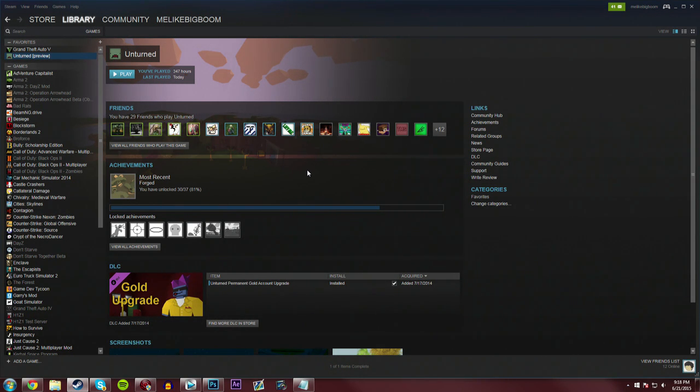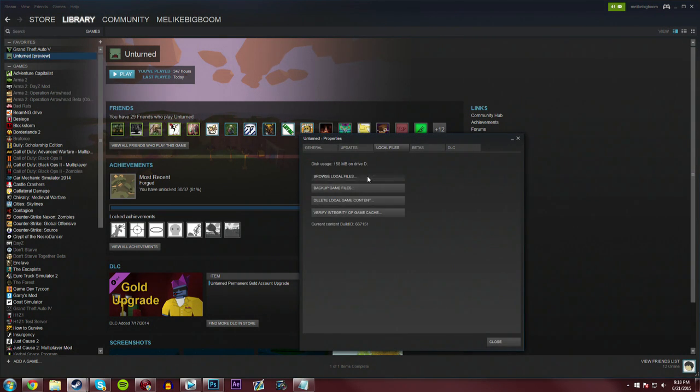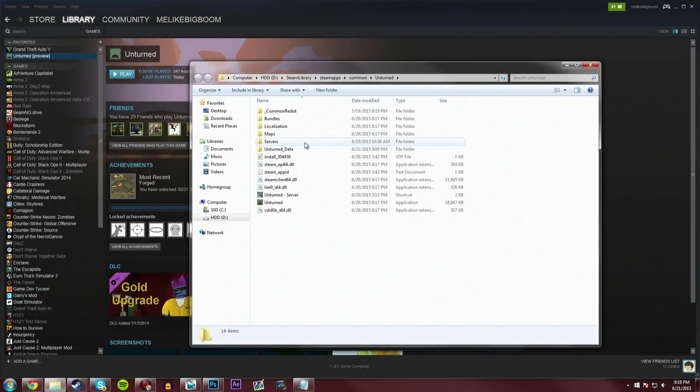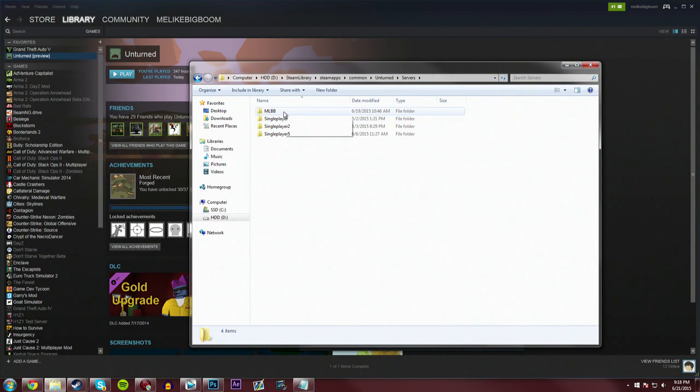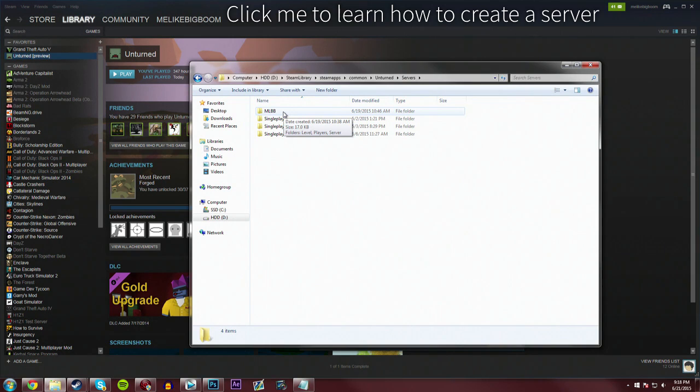Starting off with commands that you enter into commands.dat, we're going to have to, of course, open that file up in the first place. We're going to right click Unturned in the library, go to Properties, Local Files, and Browse Local Files. Then go into the Servers folder, and then navigate into your Servers folder. This is all, of course, after you've finished the how to create an Unturned 3.0 server video, which I will put on an annotation on the screen right now and in the description down below.